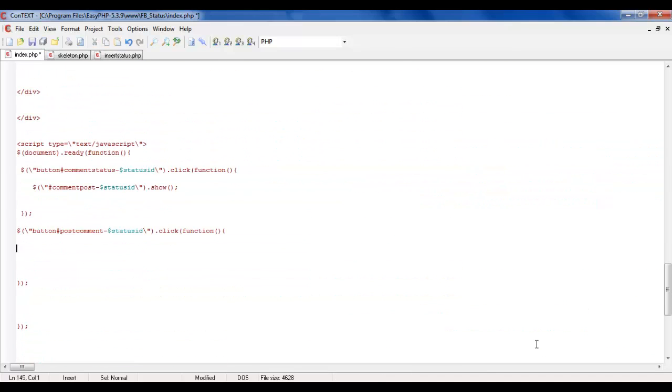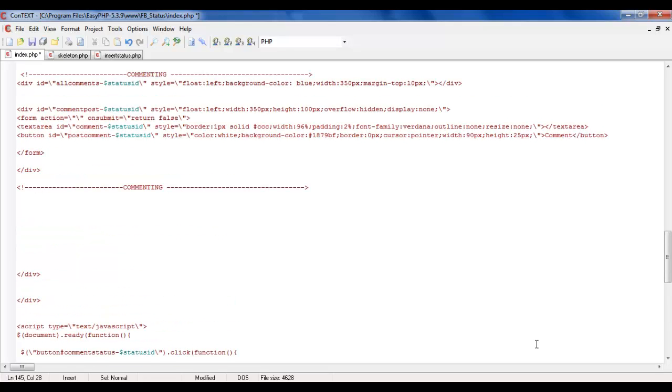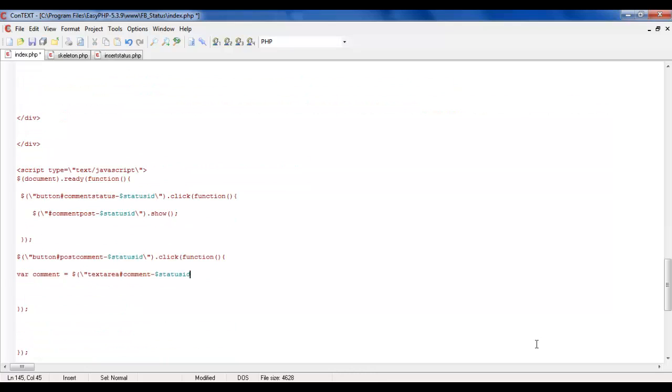Okay, so let's make a variable with the name comment. That would be the text which the user is posting. That is the text area with the same ID, and that's the ID there. Dot value, okay, val, that would stay. That's the comment there. We need the commenter ID.